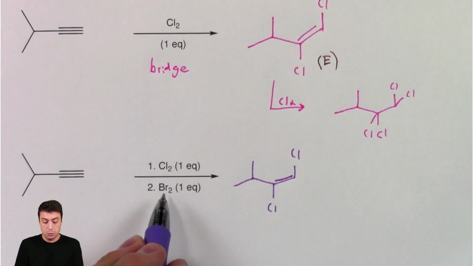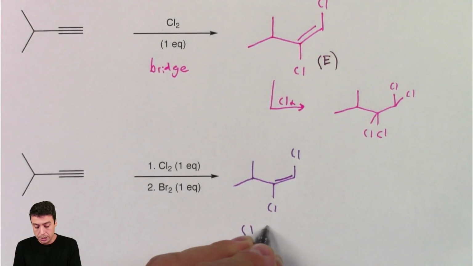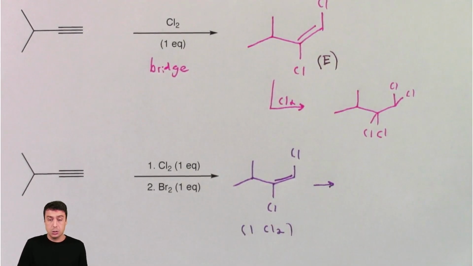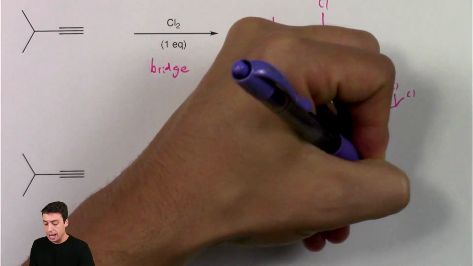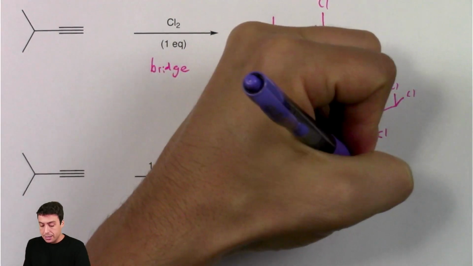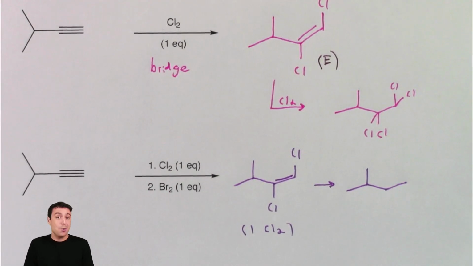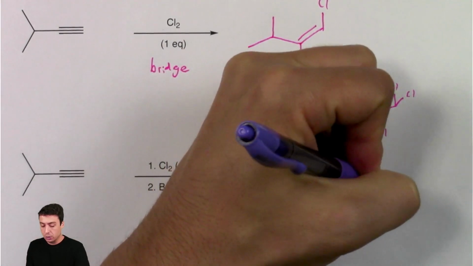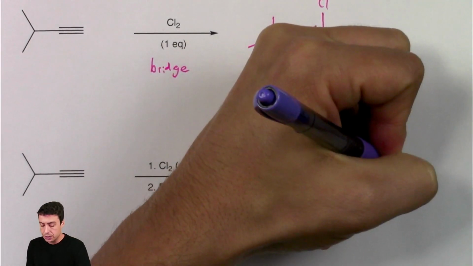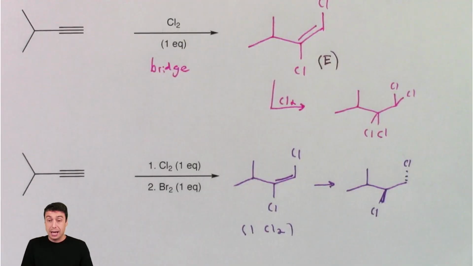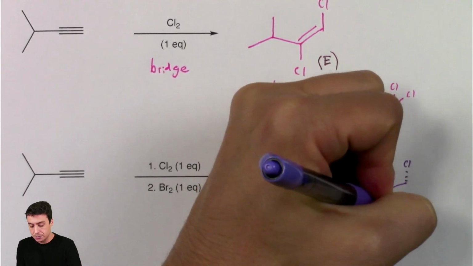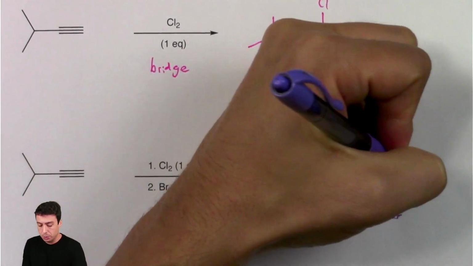That is after Cl2 1 equivalent. So that's just step 1. That's the 1 Cl2 reacting. The difference is now when you add in the Br2 1 equivalent, well, you're going to have the same result. Chlorines have to be anti and bromines have to be anti. But now because you have chlorine and bromine, now we have chiral centers. So we'll have a chlorine here. Maybe this chlorine is on a wedge. The chlorine here, where this chlorine is on a dash. And then the bromines add, and those are anti to each other. The bromine here would be on a dash, and the bromine at the top would be on a wedge.